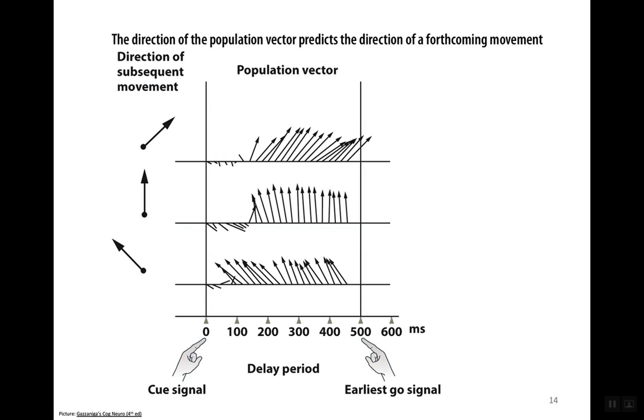So they prepare the body, they process information regarding the directionality of future movements. And it is often the case that we also see activity in these neurons during the actual execution, and that matches or mirrors the directional sensitivity that we find during the preparatory period looked into here during the delay. However, more recently it's been shown that the tuning curve of a neuron during the preparatory movement and during the execution of the movement might not necessarily be the same.